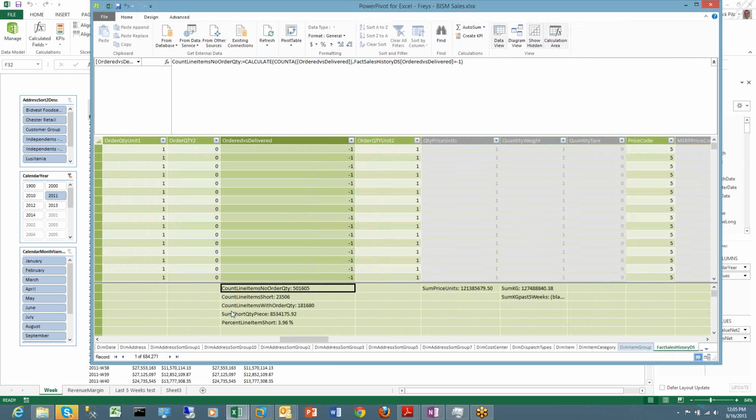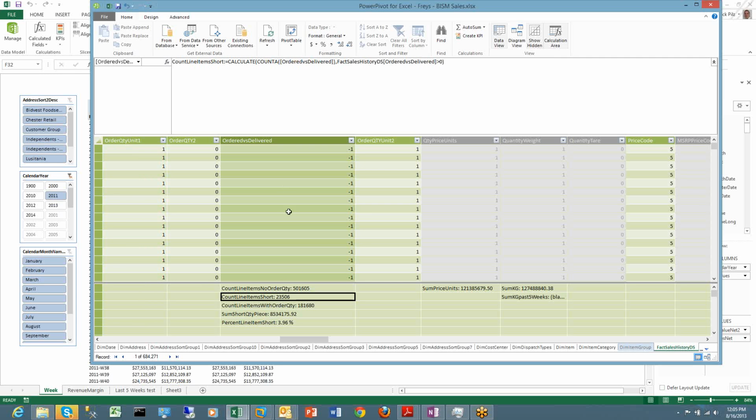But in this instance, we needed to actually get a calculation of the actual line item shortened. And there's more complexity to it because you got to think about, for example, when you have order lines that do not have an order quantity but just a ship quantity, they are not really shortened because you just shipped whatever you have, and it cannot be looked at as a shortage.